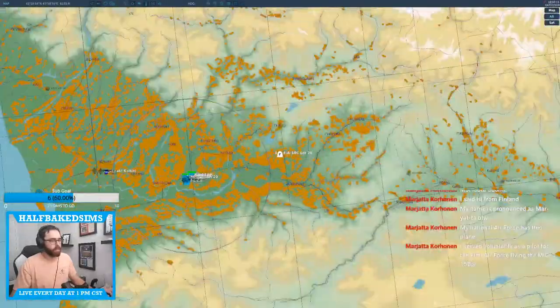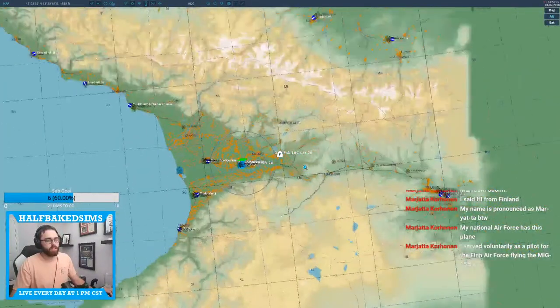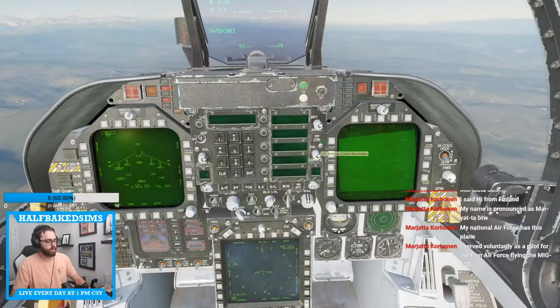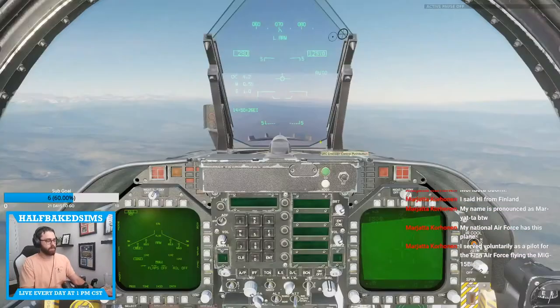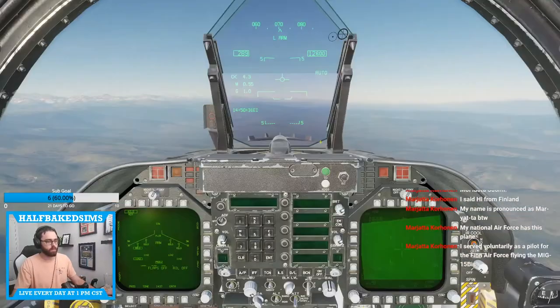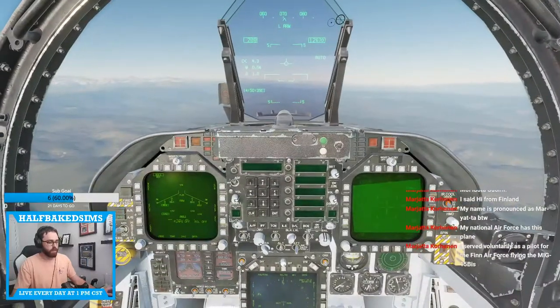Let's see, where are we at? So, we're here. So, let's just go... I don't know. Let's just go over the mountains and see what's over there. Pause here. So one of the things we've got to keep an eye on with this is our fuel. We already burned 2,000 pounds of fuel.